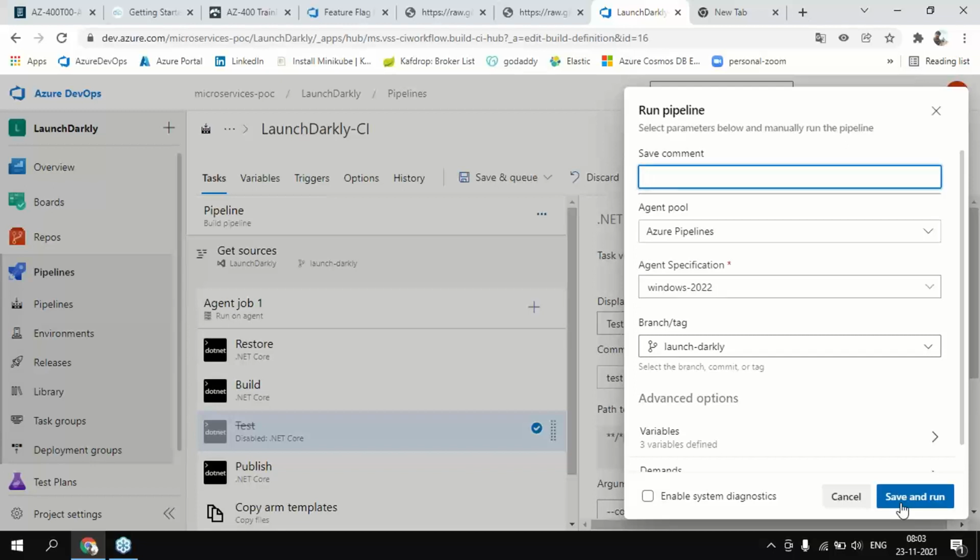So that maybe makes some of the test cases fail. We are just testing the deployment only, so that's why I disabled the unit test running task.